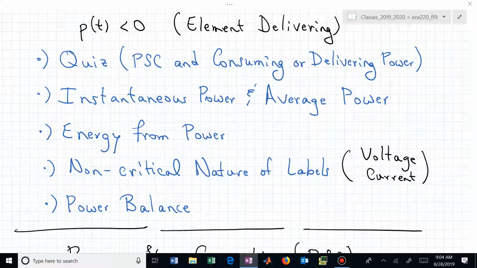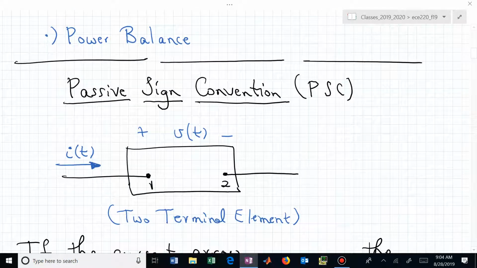If you're applying the passive sign convention properly, it won't matter if you made your current go from left to right and somebody else defined a current from right to left. You'll get consistent answers, not the same. One will be the negative of the other, but everything will work out if you apply the process consistently. And then the end of chapter 1 is power balance. So you need to be reading along. As of yesterday, about 2/3 of you, I think, had access to the textbook. So the other third needs to get started.